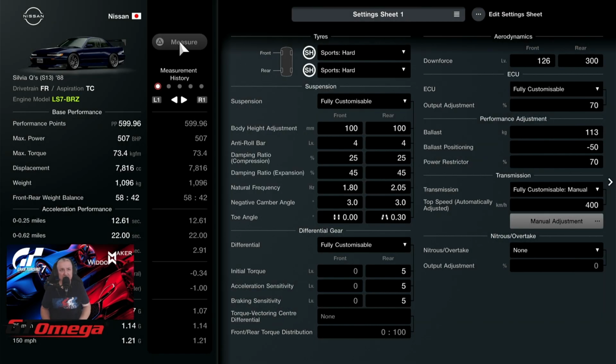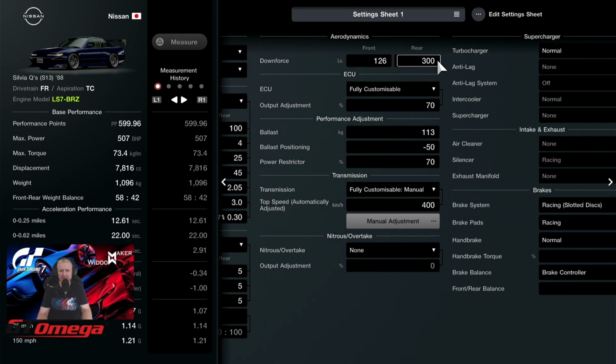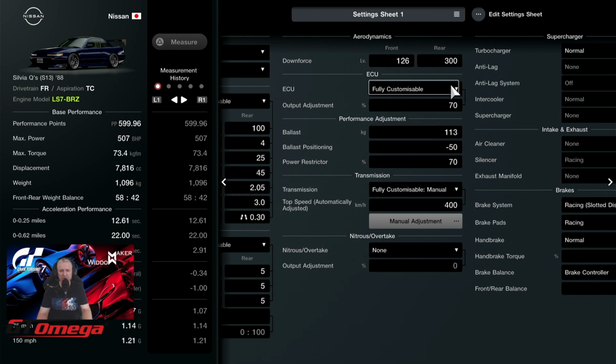This is unfortunately a level 50 car unless you've managed to pick up an engine swap ticket and got yourself the LS7 BRZ engine. This car actually sits with the best part of 1,000 brake horsepower if you want it to fit the 600 PP. We're on sports hard tyres with a fully customizable suspension. Everything set is default, nothing's changed. Fully customizable diff set to 555, the magic 555. Downforce on the front is 126, bang smack in the middle, and the rear is everything at 300.